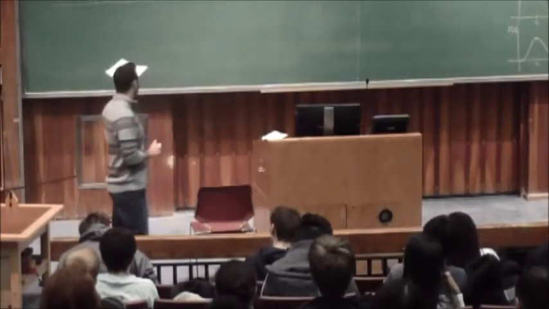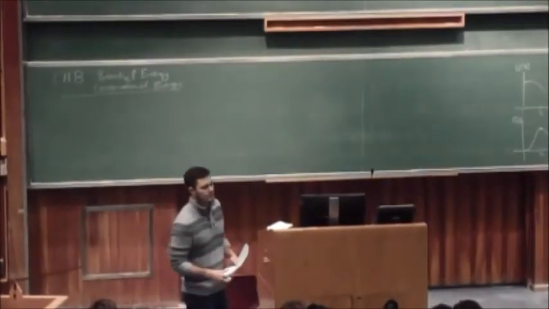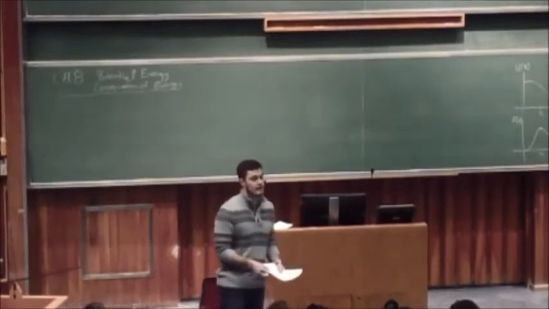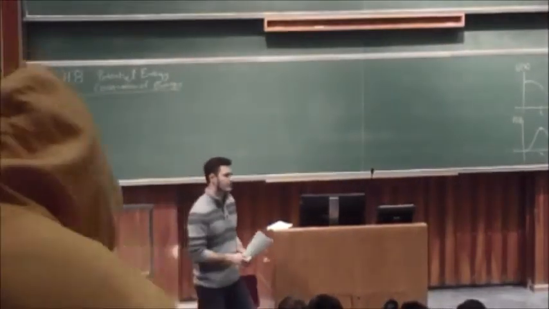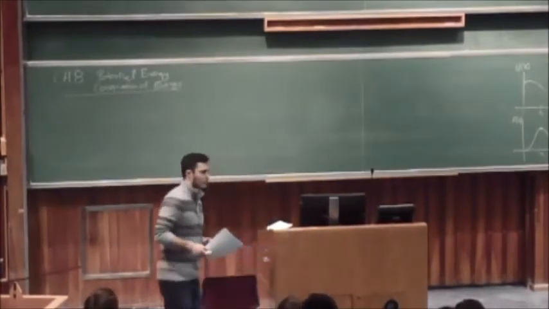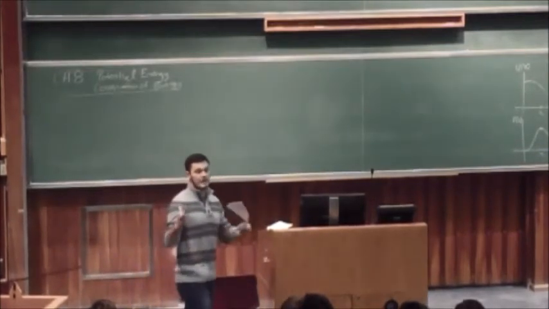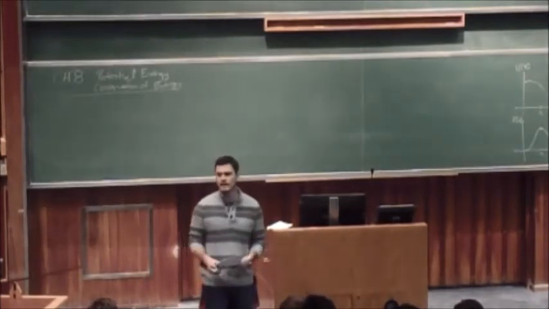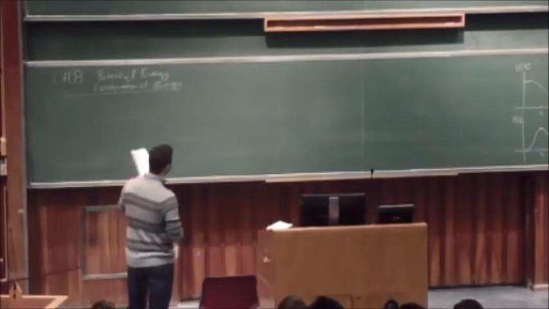So today we'll be talking about potential energy and conservation of energy. I know the last few lectures we've been talking about forces and kinetic energy. Does anyone remember the definition of kinetic energy? Kinetic energy has to do with the motion of particles, right? So some particle has some velocity and it has mass. Potential energy is certainly different than that.